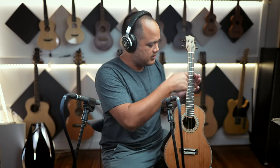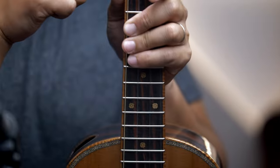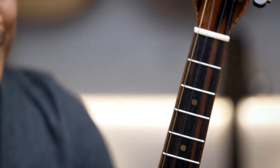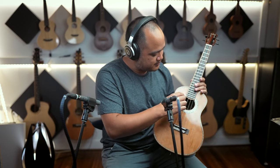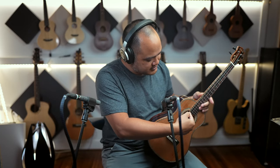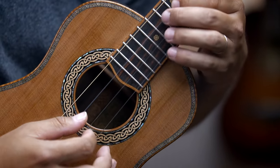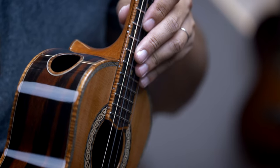So on the fret dots, 1 or 3, 5. This is cool too. I don't think a lot of people appreciate the fret marker on the third fret. That's not a common thing on ukuleles, but Bruce does it, and I'm glad he does. Sometimes I forget how to count to three. You got 3, 5, 7, 10, 12, 15, and it goes all the way up on the side, 15, 17, 19, which is cool in case you're all the way up here. You gotta remember what fret you're playing, so you got those on the side markers here. Koa binding on the fretboard as well.